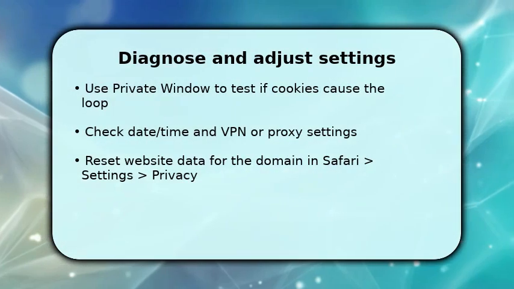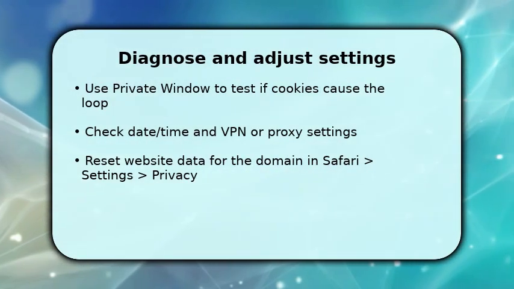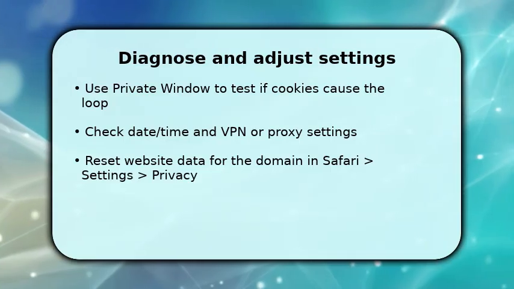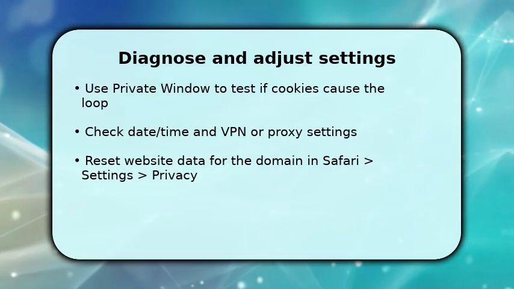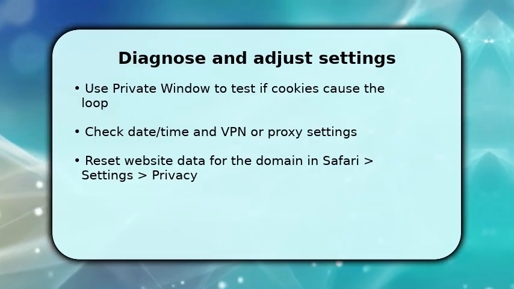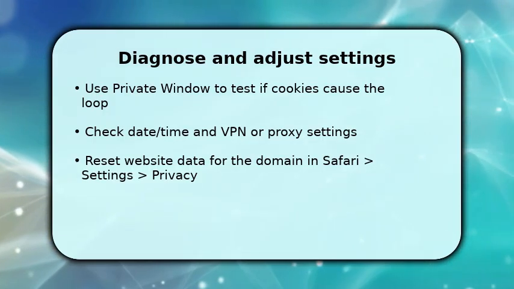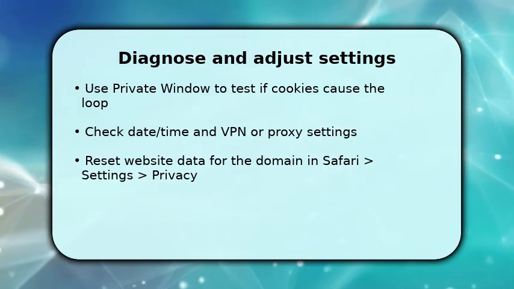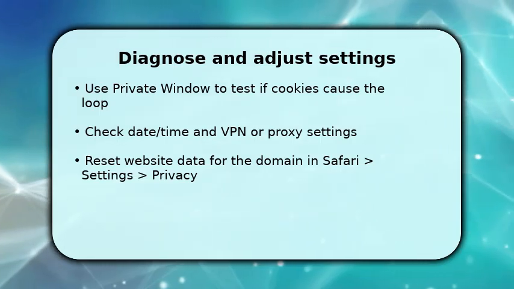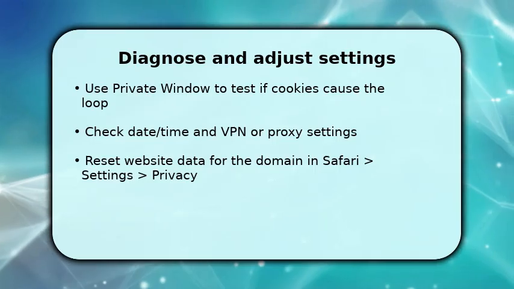Once the cache is cleared, test in a private window to see if the issue persists. Private sessions bypass some stored data. If it still redirects, verify your device date/time and disable VPN or proxy services that can alter headers and provoke server redirects. Also inspect cookies and site data.